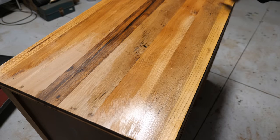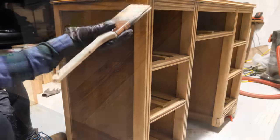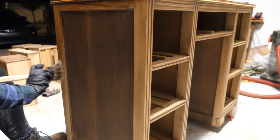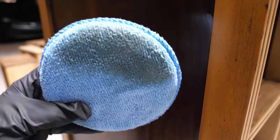Since the instructions on the can say that you can use a brush, I opted to brush on the Osmo, and it says to keep the coats very thin. I found that I had problems with keeping the coats thin, especially on the sides, so I eventually came back with a microfiber sponge and wiped back the excess oil.